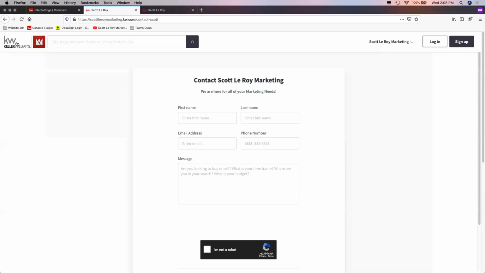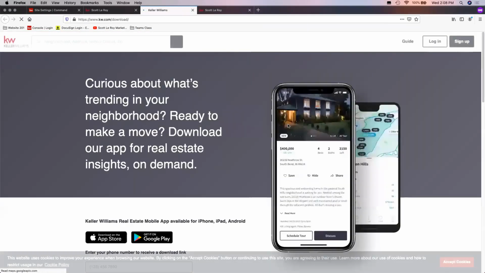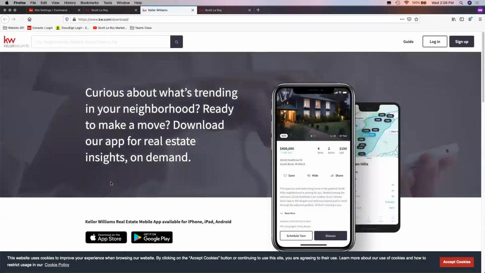And once I've refreshed it, whether you guys click on the KW logo, you just refresh the overall page. When you click on your drop-down list, you now have your mobile app. And now that's added to your website. And now you'll be able to click on the Download My Mobile App section, or the button, and it will pull up your actual mobile app page. So this is the mobile app URL. Yours should be branded with a little picture in your name populating right here. Ours, again, we are not licensed real estate agents, so ours is not branded. This is just the generic page.